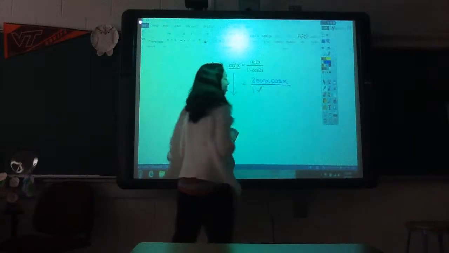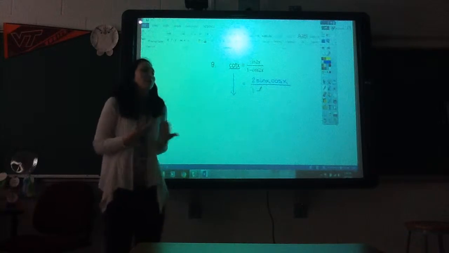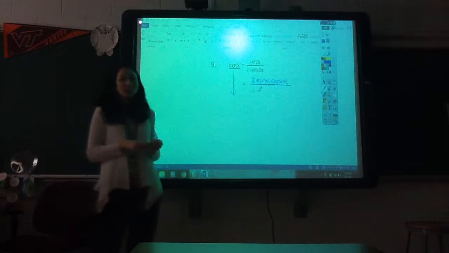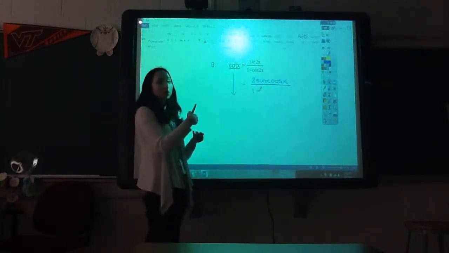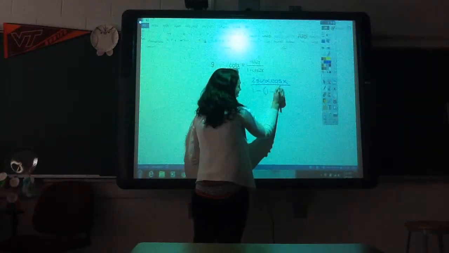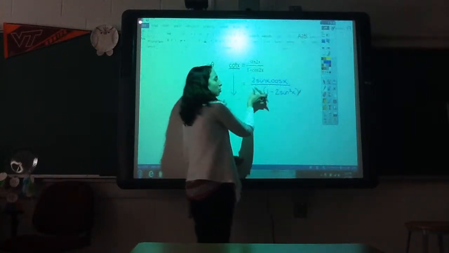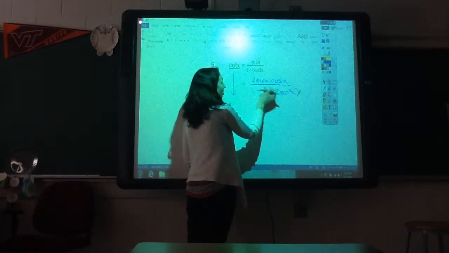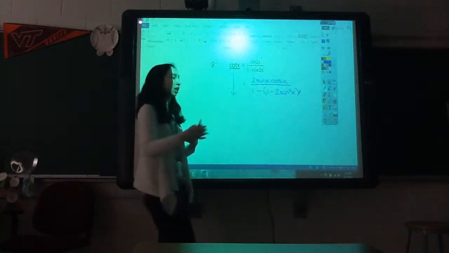Over 1 minus. Now we need to replace that cosine 2x with something. The problem is we have 3 choices as to what to replace that with. So the one I chose was the 1 minus 2 sine squared x. And that's because I can get that 1 out front to cancel if I do that. So if I do this, then these ones will automatically cancel. And then by default, the 2's are going to cancel, and one of the sines will cancel. So I picked something that's going to cancel as much as possible.